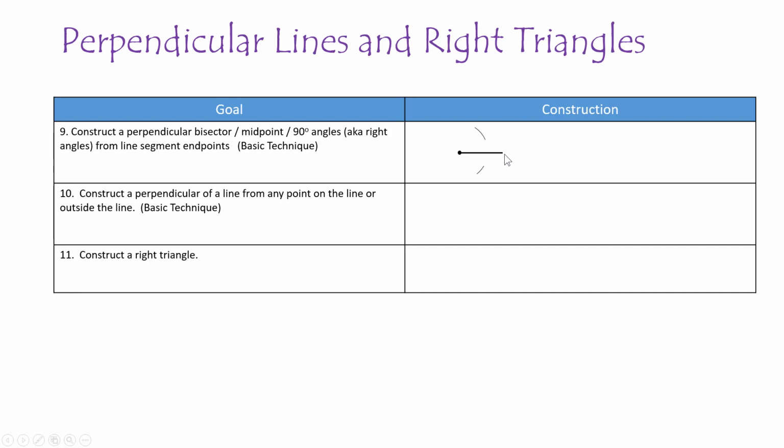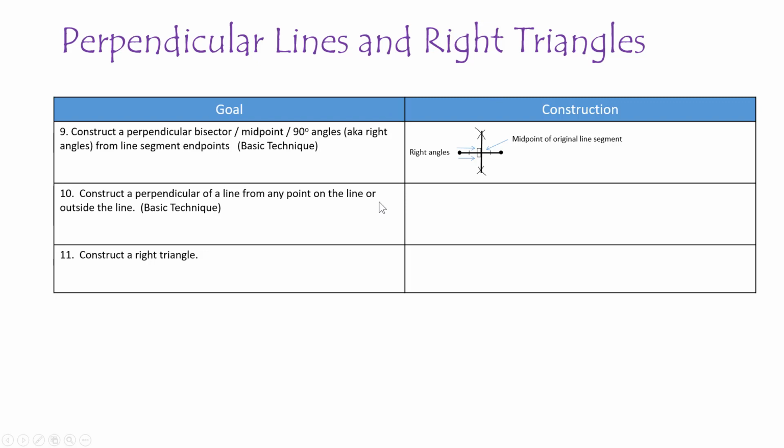And then you go to the other endpoint of the line segment, and you don't change the setting, you use the same setting, and you make a crosshatch. And then you make another crosshatch on the bottom. And then you just simply draw a line between those two crosshatches, and that is a perpendicular bisector. What we mean by that is it's perpendicular, it meets at a right angle to the original line segment, and it also crosses at the midpoint of the original line segment, so that it bisects the line, it cuts the line in half, so each side is the same length. So that's the easy thing to do.